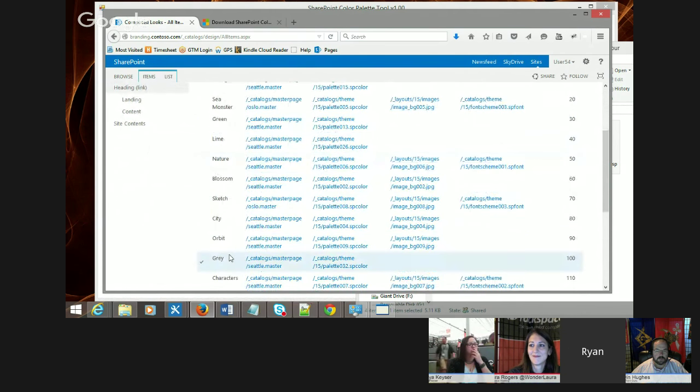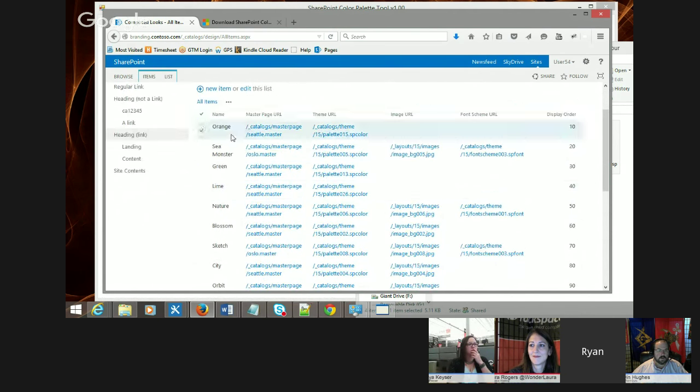You can see all the other options that they've got, and really all it is just giving it a name, telling it which master page you want it to apply when you select that custom composed look, what the theme URL, or basically the color palette that you want it to use.